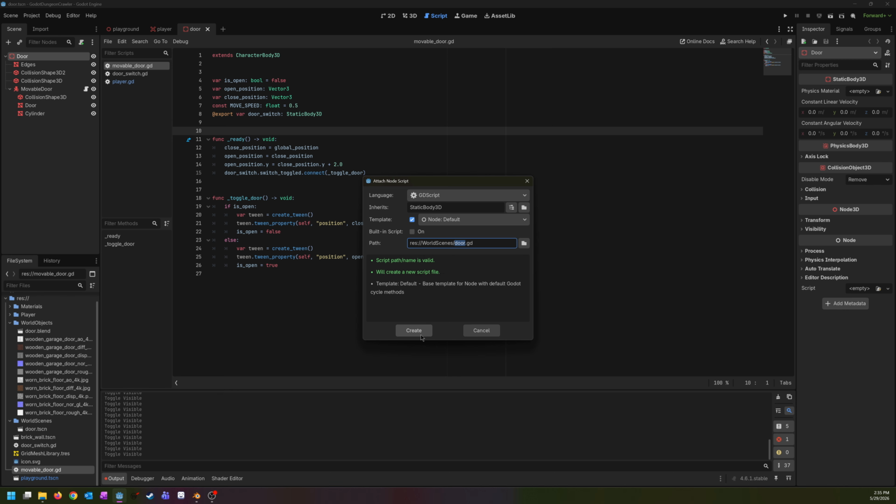And what that does is exactly what we did before. We've got the closed position and the open position. I think we want to use global position for this instead of regular position, because when I've tested that before, it's messed up. So now we've got global position for these.